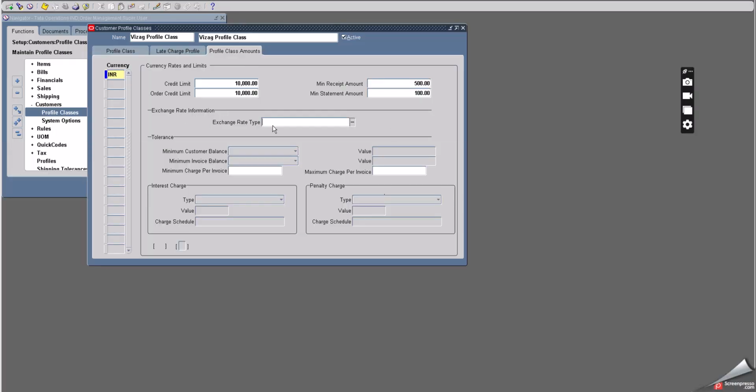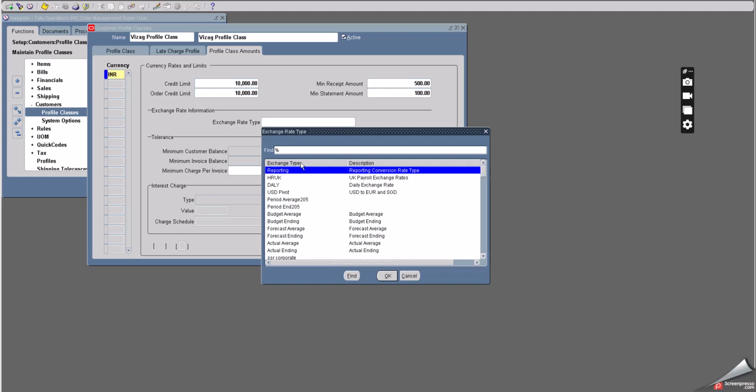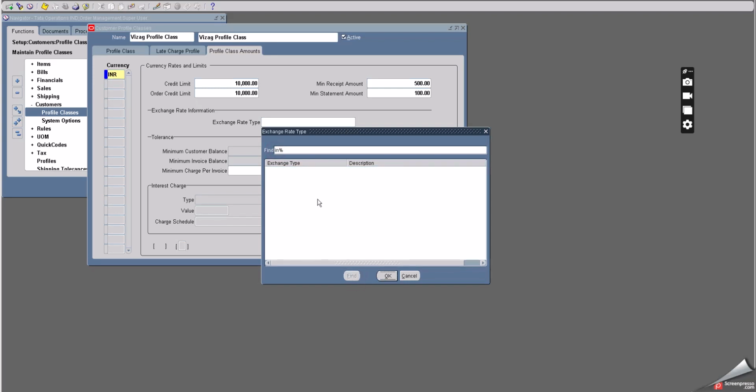Okay, and exchange rate information, I have already defined an exchange rate type, which I am going to select. I define the exchange rate as corporate.